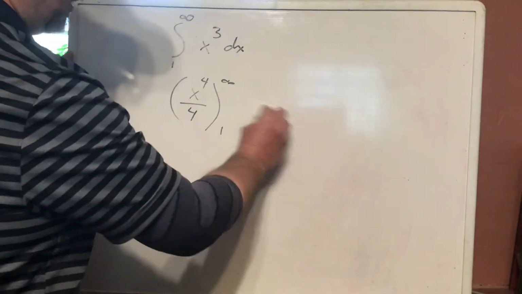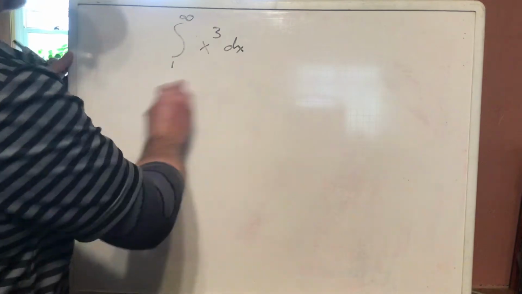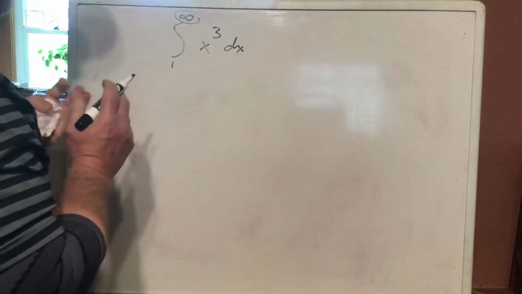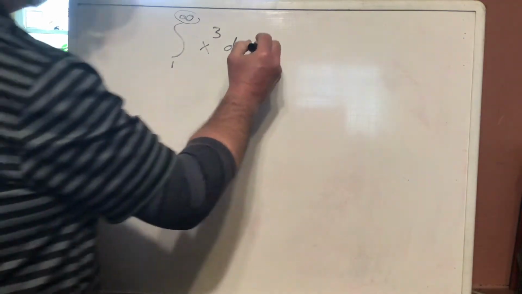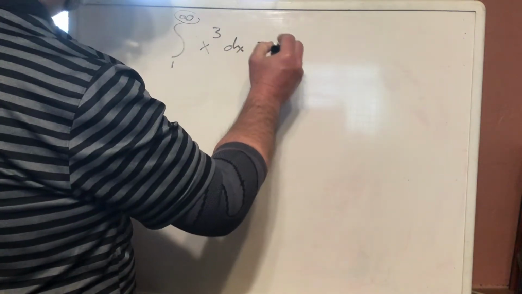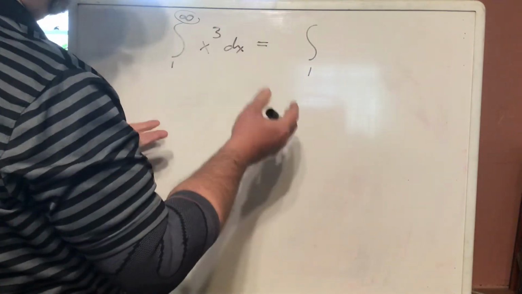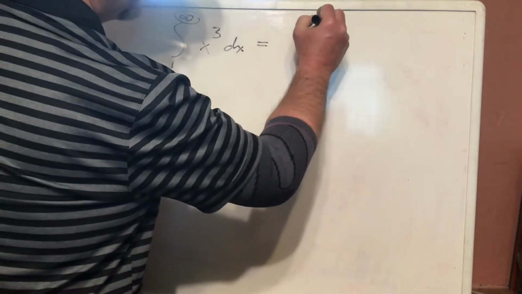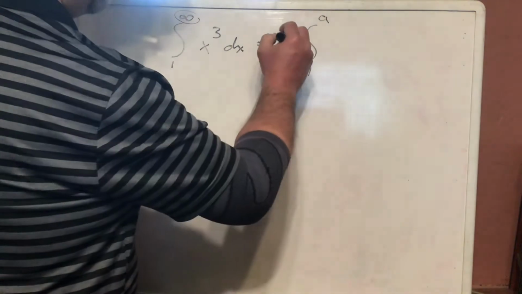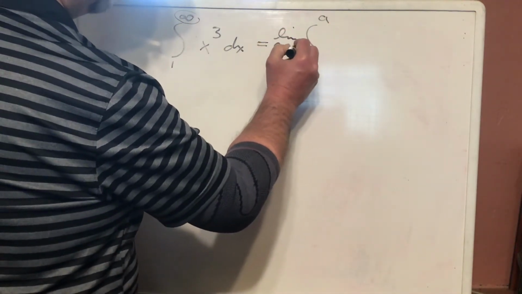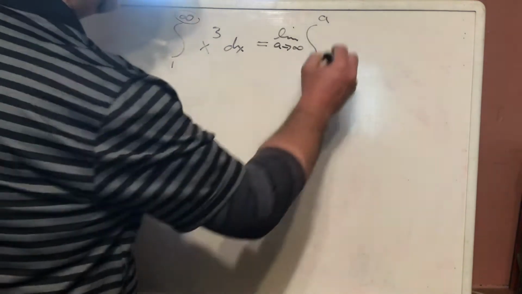Now, that's not actually the way that we look at this. We are careful and we say this is an improper integral, so we don't want to write it that way. Instead, we want an integral that goes from a number to another number, and we're going to say that number is a. And we're going to take the limit after we do the integration, the limit as a approaches infinity.